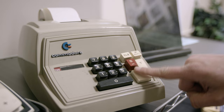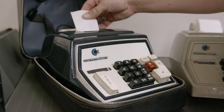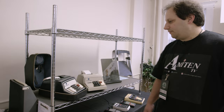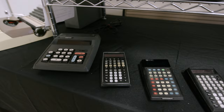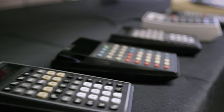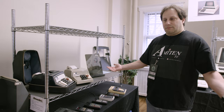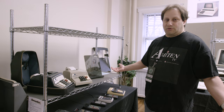After typewriters, Commodore came out with these adding machines - high technology of the day. An accountant would take one of these to do the books for a company. Later, Commodore came out with electronic calculators. It's because of these calculators and the price war with Texas Instruments that Commodore decided to buy MOS Technologies, the producer of the 6502, which gave them the chip to later create their computers.